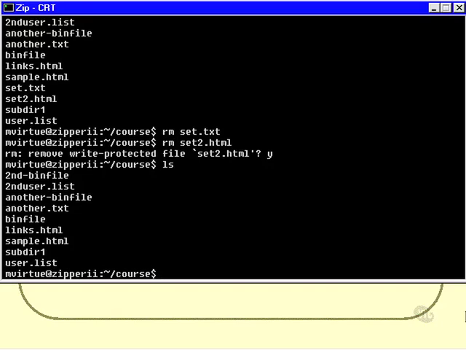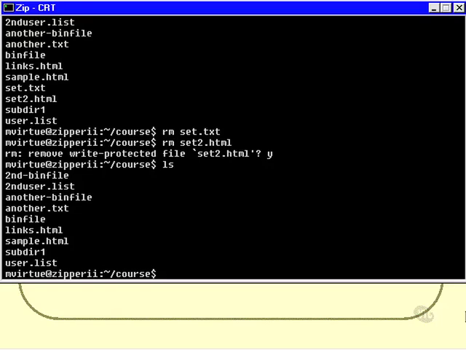For the moment, all you need to know is that if the file is write-protected, you'll be prompted to see if you can delete it. It is important to note that you cannot delete files that are owned by somebody else unless they give you express permission to do so. And again, we'll be talking about such permissions in our security chapter.